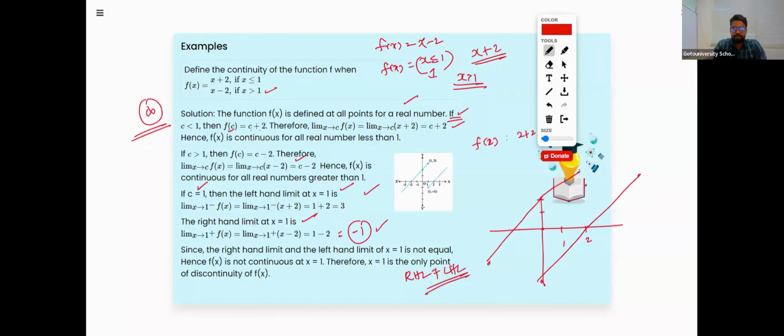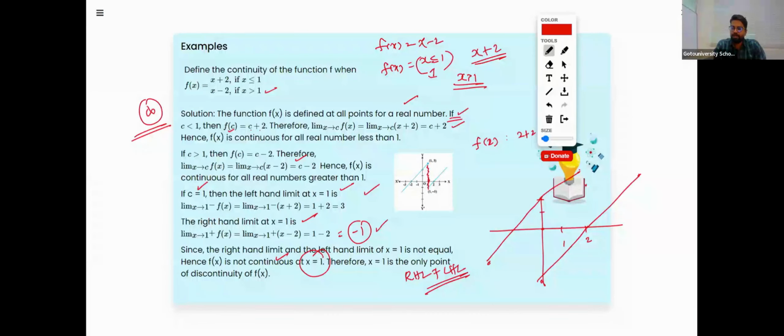It is not continuous at which point? At 1. Because at 1 what is happening is the curve is jumping. Can you see that? So it was a continuous curve here, and after this 1 also it is continuous, but at the point of 1 there is a discontinuity. Okay, that means what is the point of discontinuity? 1. At 1 only it is discontinuous. So we are only discussing that it is discontinuous at 1.